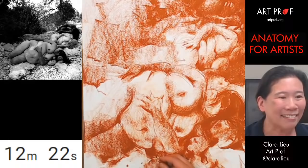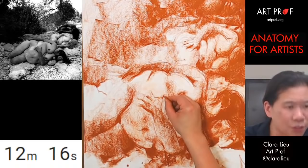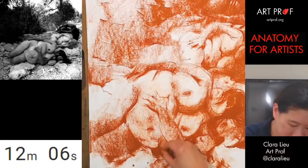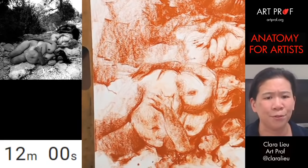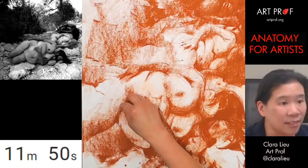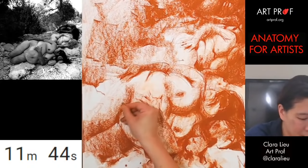Okay, knuckles, very important to put in. This hand is just so weird. It's the angle. The angle is not good and I did not do a great job on it, so whatever. Okay, now let's get down here, really layer some of this. I really want to get the stomach because this form is beautiful. That's such an incredible form. So let's really try to refine that more so that we get more of those subtleties. And a lot of this, again, is the tip, evening out the shading. And I still draw pretty fast.